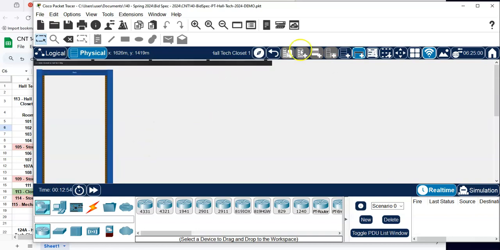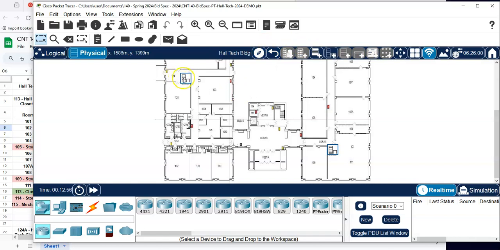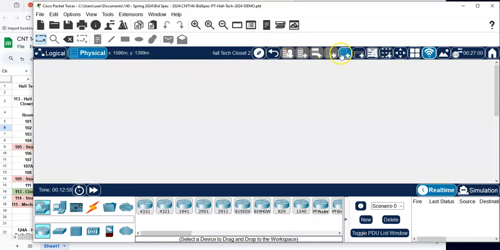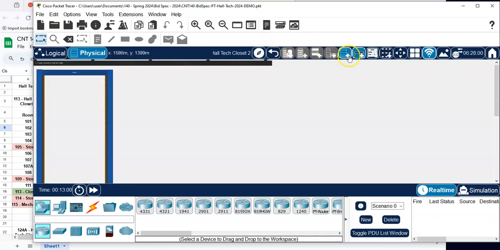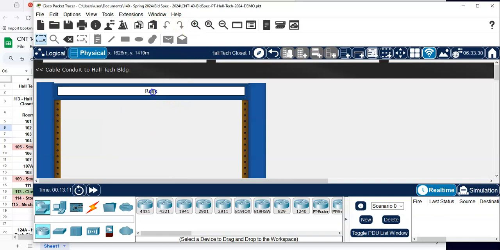And I'll end up doing the same thing in the other closet. I'll back out right now and do that in the other closet. I'll click on this one, and I will do an equipment rack and a table in this one. Let me back out here. We'll go over here to the first closet. This is 113. I think I'm going to label this. And I will just come up here and say closet 113 rack, something like that.